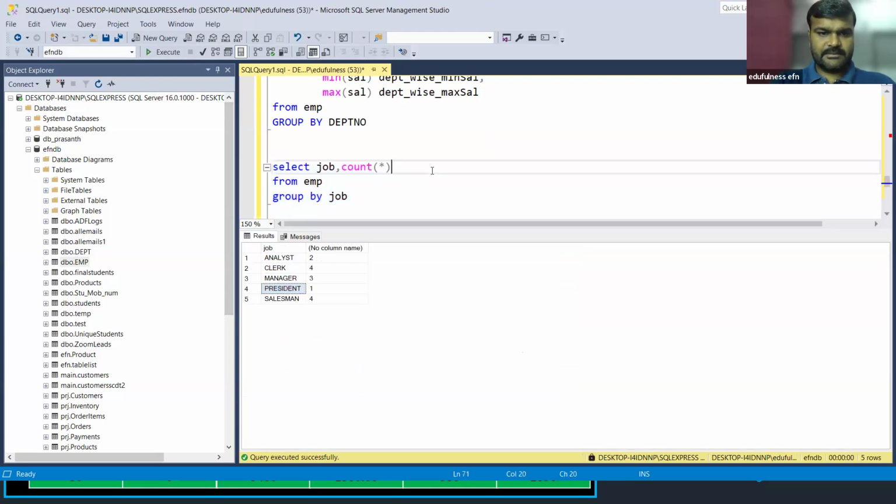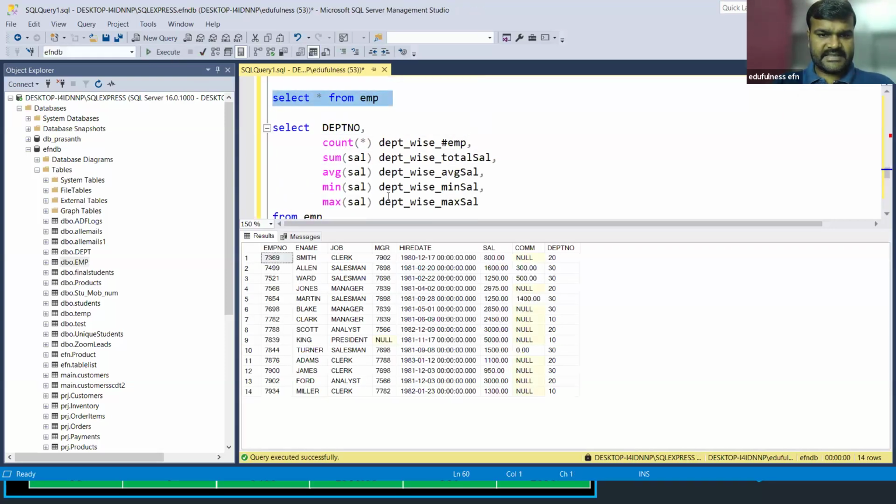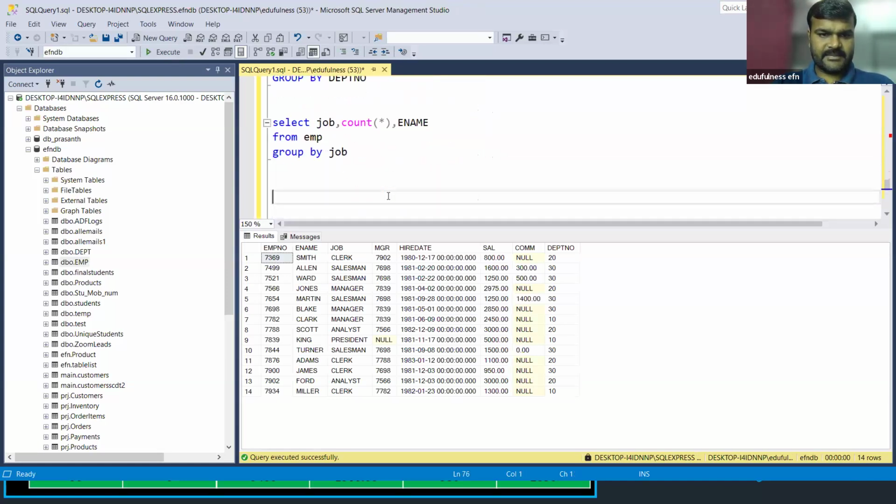Now, simple. I just add ename actually. Take the whole data again in front of you. I just added ename. What is going to happen if I run this? Here, I just removed the job.